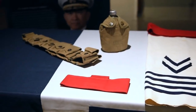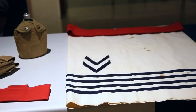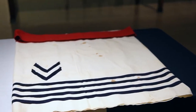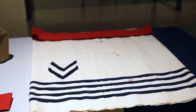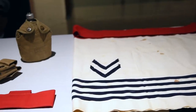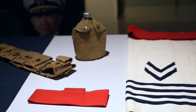And in addition to that, the riflemen had their ammunition belt with a canteen on it. They were issued with the Model 1903 Springfield rifles. And later on, during World War II, they actually manned anti-aircraft batteries on American Samoa.